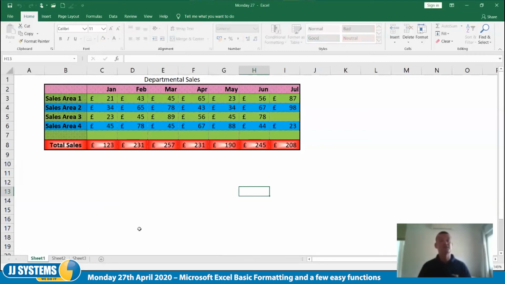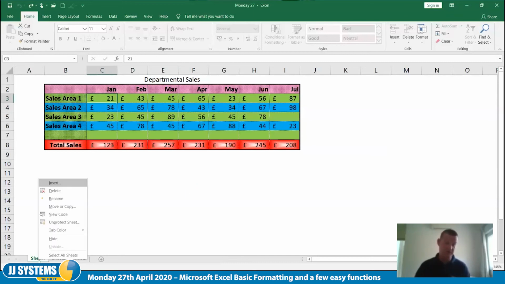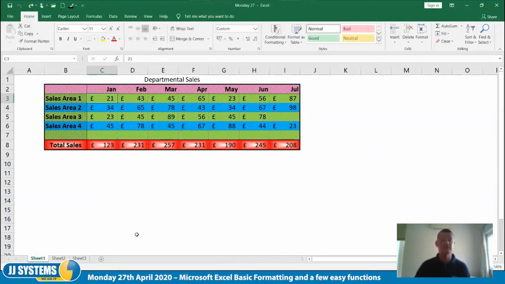Now my worksheet's protected, and I can email it to somebody and say, enter your figures for area 1. And they'll go, nah, I want to enter stuff for area 2. And it won't work because it's protected, or they want to delete that. They can't. But they can enter stuff in for area 1, like so. So that's worksheet protection. And then all you do to turn it off is just right mouse click, go to unprotect sheet, and then I can enter figures in wherever I like.